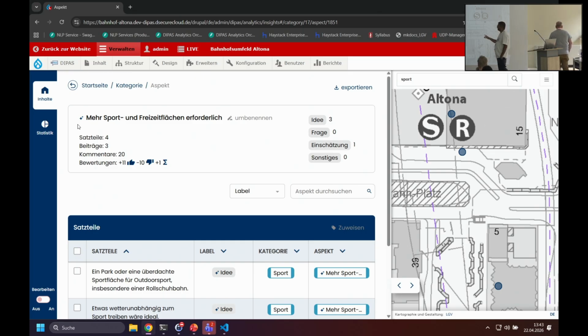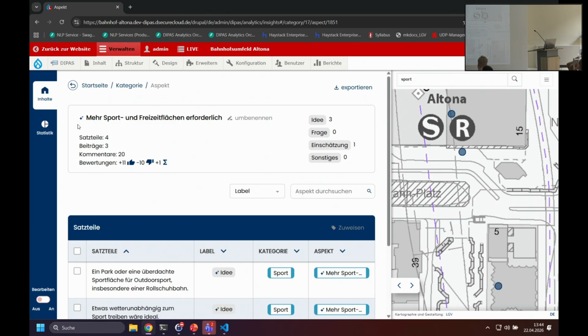Yes, as well as that, we have a summarization about this aspect. So you can see as well, this is AI generated, and it is similar here, all right? As Christian told you, we have this undo redo function, and we always have this human in the loop, so you can go and change it, for example. We have the summarization, like this aspect comes from 4 parts of sentences, and from 3 contributions, okay? And there are 20 comments around these contributions, yeah? And you have this kind of controversy score.